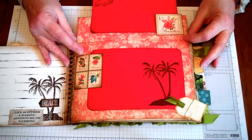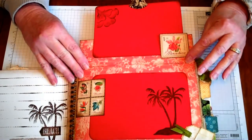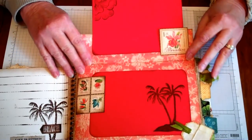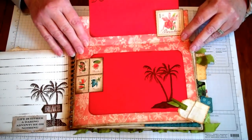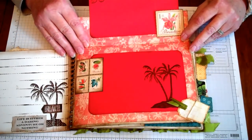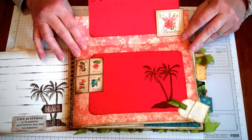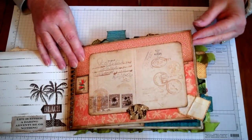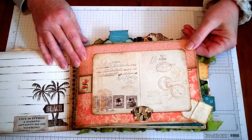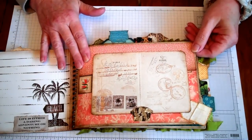This first page is a fold-up page that has room for 2 4x6 photos. This whole mini album is designed to hold from wallet size up to, I actually put a mat in here for a 5x7. You know how you always get that perfect picture that you just keep going back to and back to. And I like to blow those up and put one in my albums if I've got enough room.